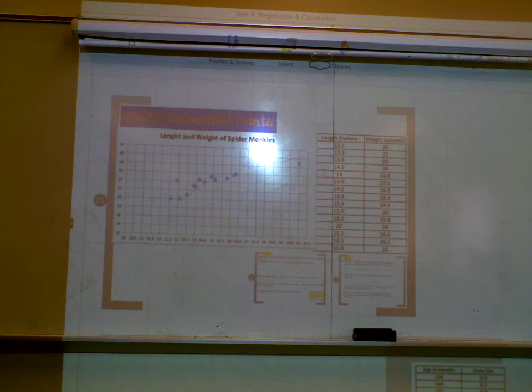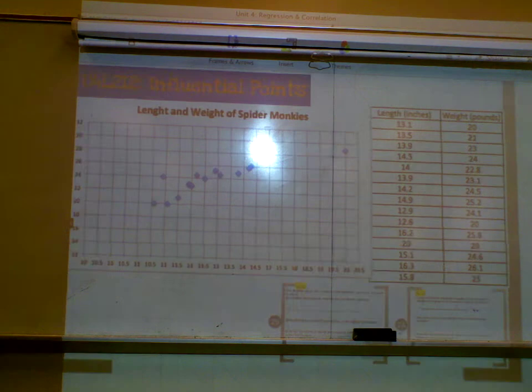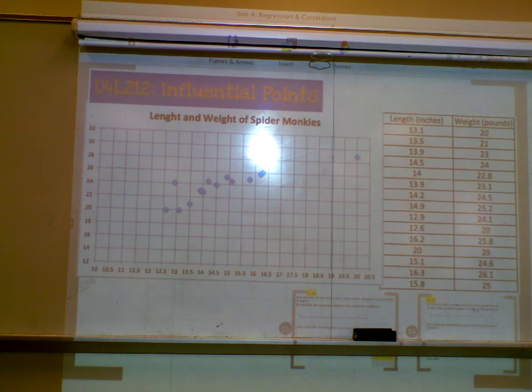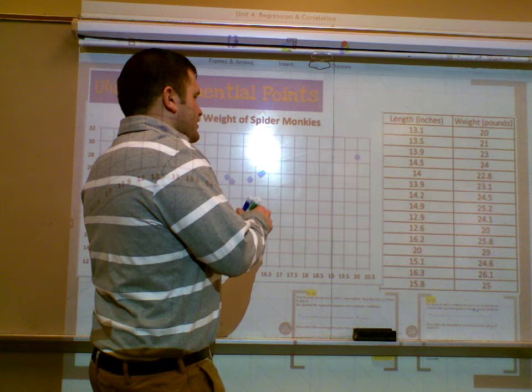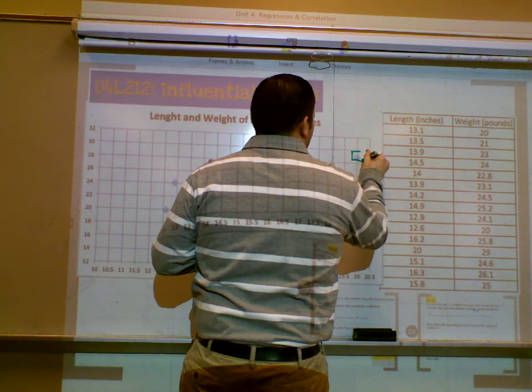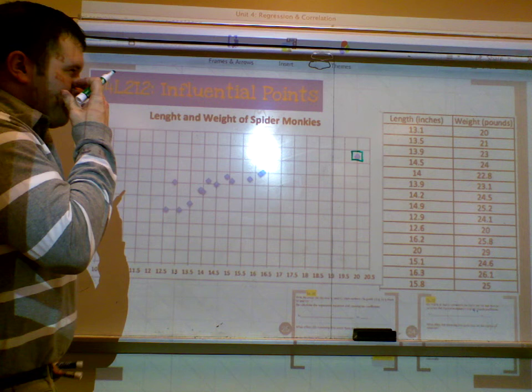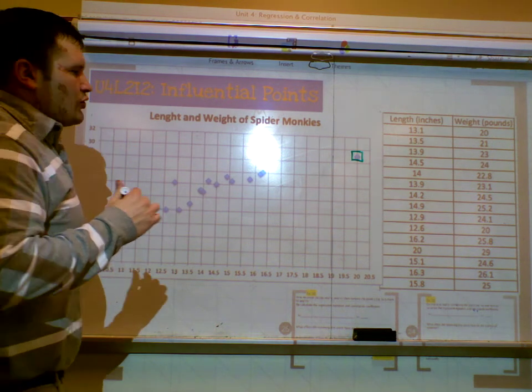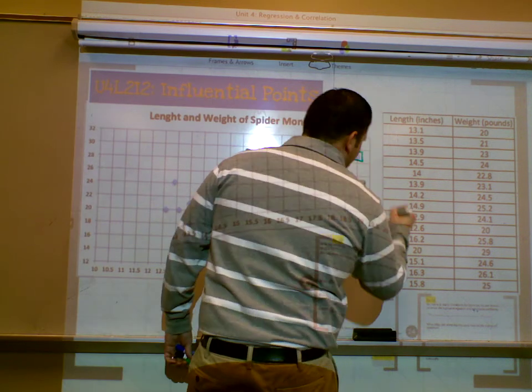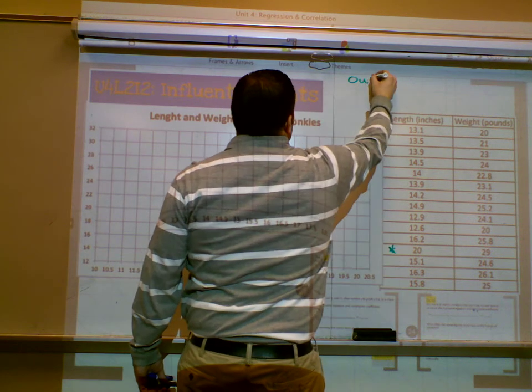I'm going to zoom in for a second so I don't write on it again. So which one's an outlier, Long? All the way over here? That's an outlier? Okay, so Long says this one could be an outlier. Which point is that? 20, 29, right? Right here. Okay. I'll make a list up here. Outliers.